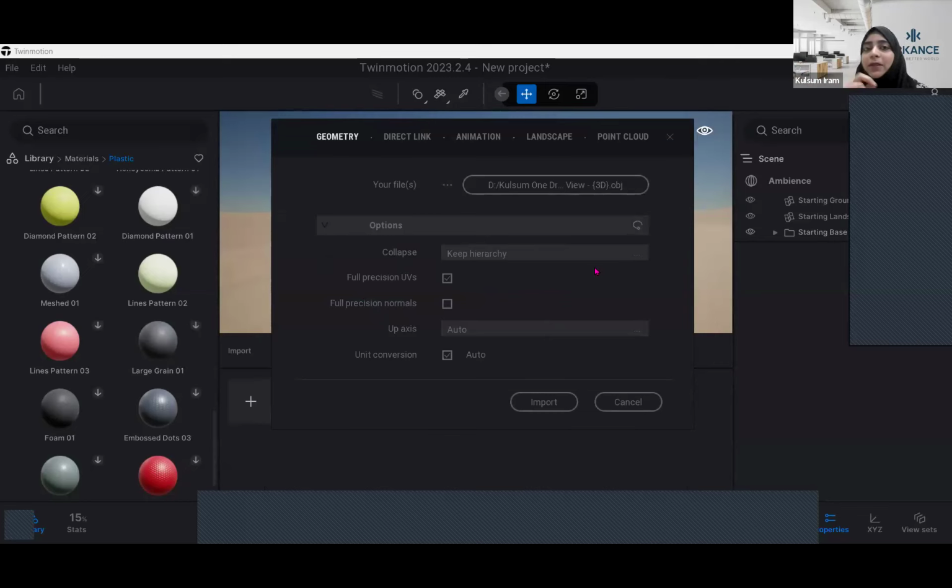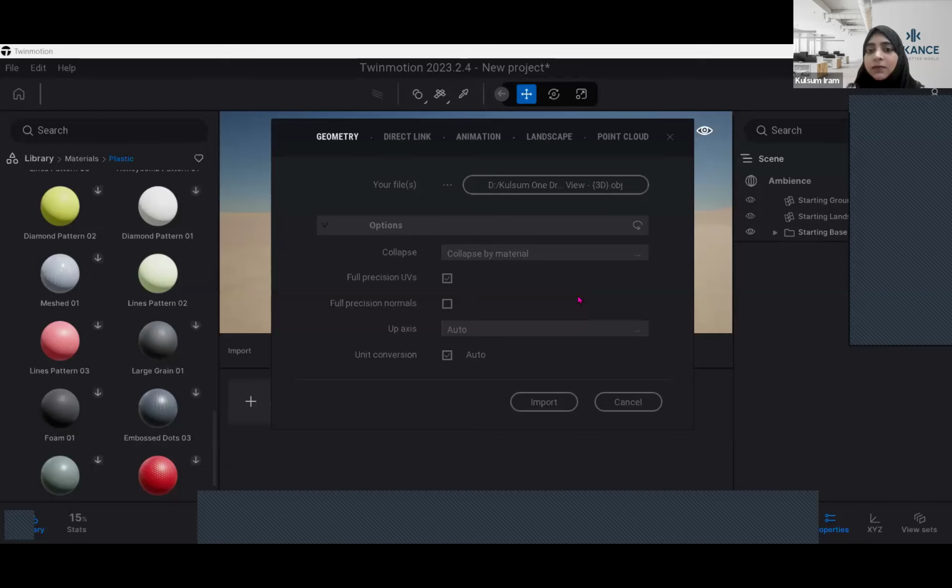And if you want to select a particular wall and you want that particular material to be applied to the same kind of wall at once, it is not going to happen. You need to select each and every wall individually in keep hierarchy. If you select collapse by material, then it will carry a single material, because we also create materials at the time we are creating our model in Revit or any other software. With the use of that material, you can change it and it is going to be done at all the places where that particular material is applied.